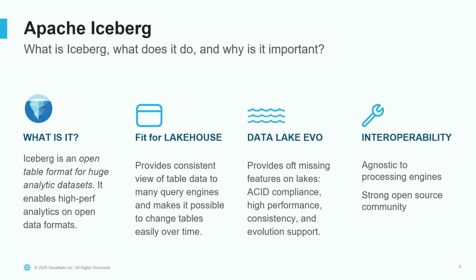First of all, what is Apache Iceberg? Apache Iceberg is an open table format for huge analytical data sets. We are talking about upwards of 100 gigabytes of tables. So if you have any table which is less than 100 gigabytes, or is not a huge table, don't try to bring it into Iceberg.